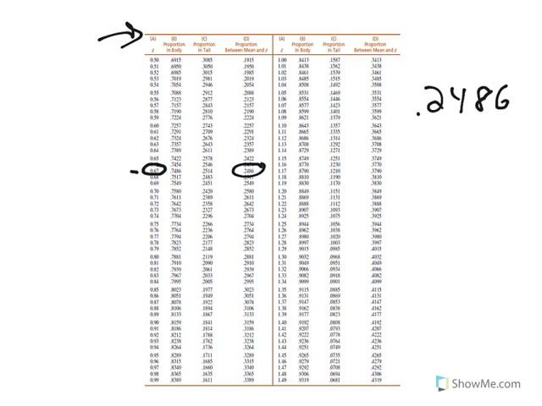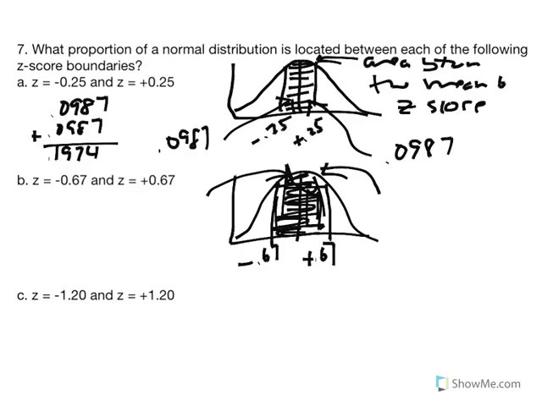So let's go back to our distribution sketch. Given what we learned using our unit normal table, this area between the mean and the positive z is 0.2486, and the equal distance on the negative side would be the same proportion of 0.2486. And just a bit of a warning, many students want to report the proportions as negative simply because they're below the mean. But the z-score simply tells us the location of the score in relation to the mean. So don't make the mistake of reporting your proportions as negative values.